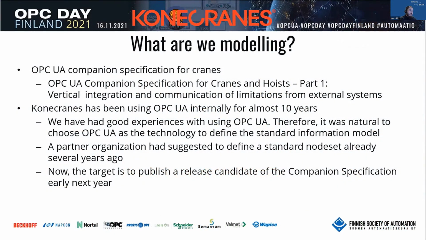So when we talk about an information model, in this case, what we are actually defining is a companion specification. The full name of the companion specification can be read from the screen. And as you can see, what we are defining today is part one of several parts in the series of crane companion specifications.